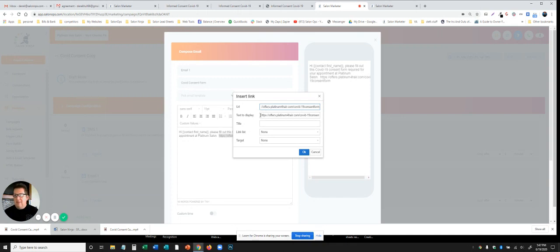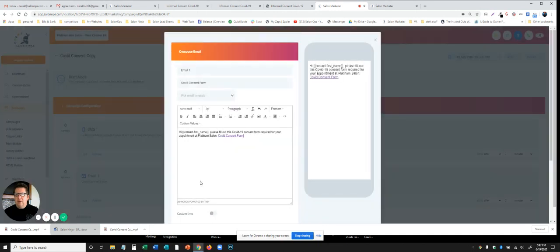Now we're going to give it different text to display in the email, though. So we'll do COVID consent form. That looks good. And we're going to open it in a new window when they click on it. There we go. So we hit OK.